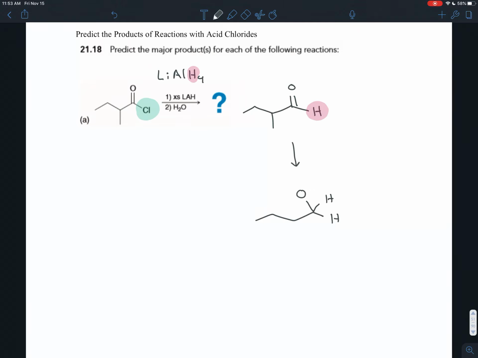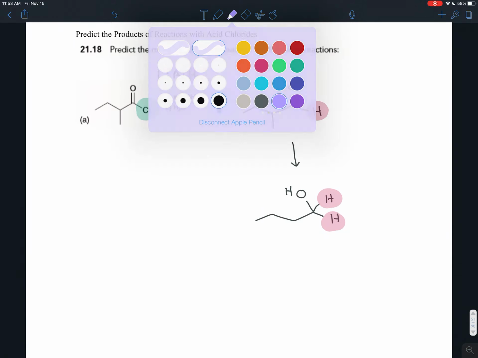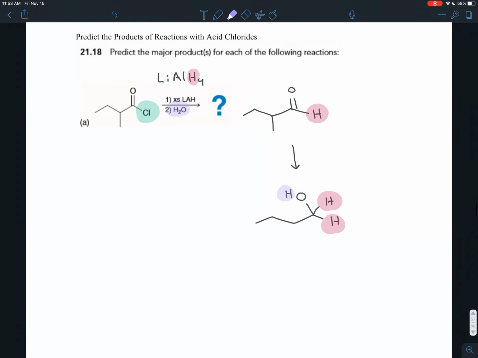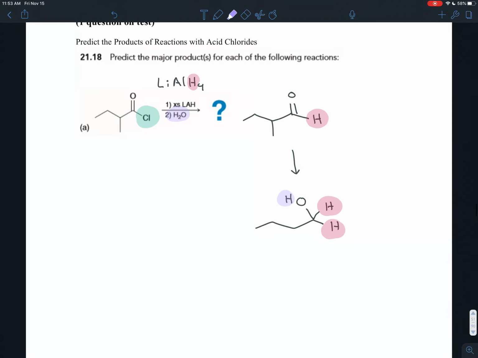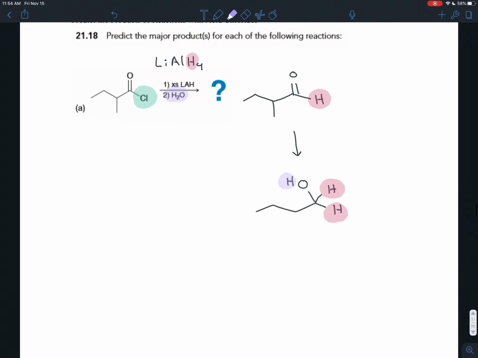Ultimately, you would have this, where you've added two hydrogens. Now there's another hydrogen on there that ultimately comes from the water, so if you're interested in where that comes from, then you can watch the mechanism part for this. But for right now, if you're just going through the synthesis, that lithium aluminum hydride replaces your leaving group with two equivalents, hence the excess, two equivalents of hydrogen. And so it takes it all the way down to an alcohol. Okay, so if you're only interested in synthesis, that's all there is for A.